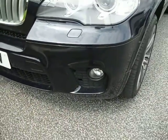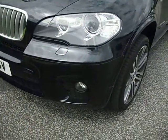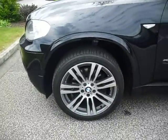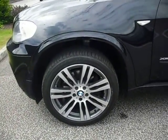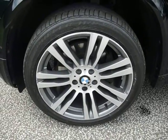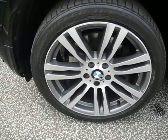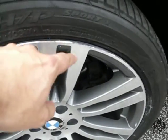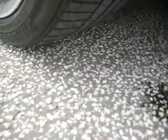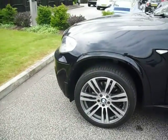Obviously it's a Sport, so it's all colour coded and it's got a big set of boots on it. Parking sensors to the front. Now looking at the wheels and tyres — when this car came in all four wheels were corroded. We spoke to BMW and they replaced all four wheels with brand new ones under warranty. You'll still see they've got the soap on the edge there from where they were replaced. All the tyres are good, there's plenty of tread on those. So all four wheels are good.